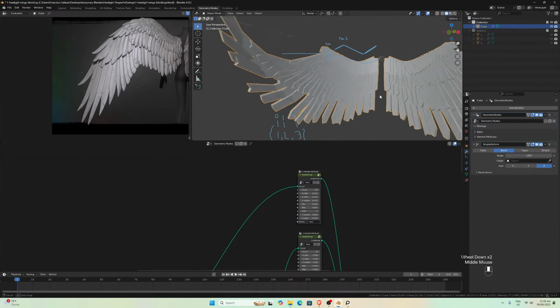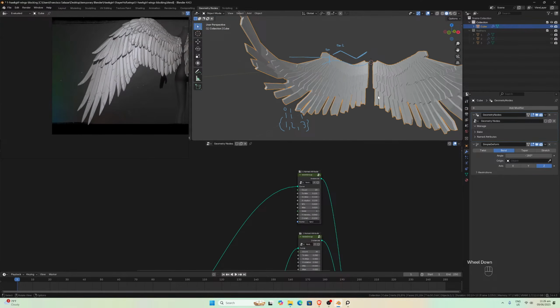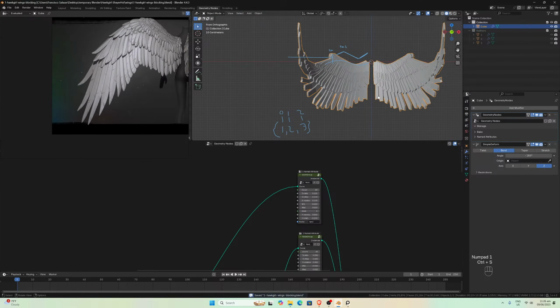Yes, and these are our wings. So now we have really finished the blocking part of the process.